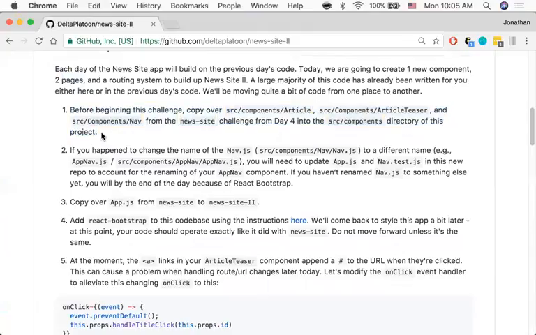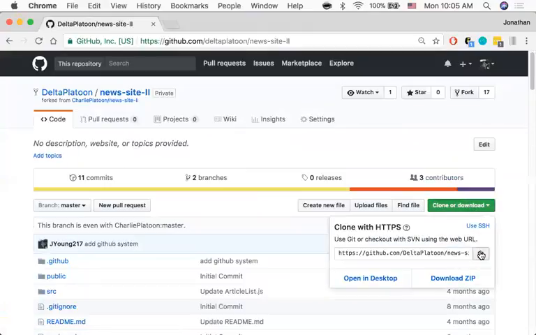So there's a few things we need to set up. We're going to copy over article teaser, the navigation, everything from day one into the source components directory of this current project. So I'm going to clone this down first.